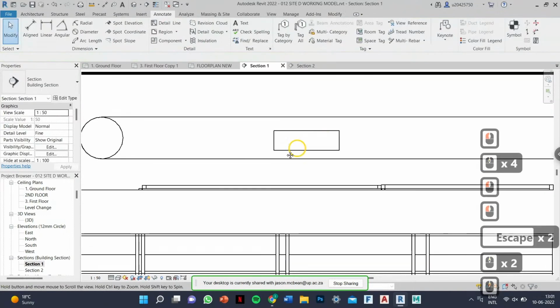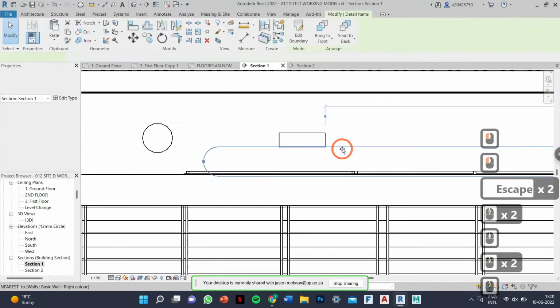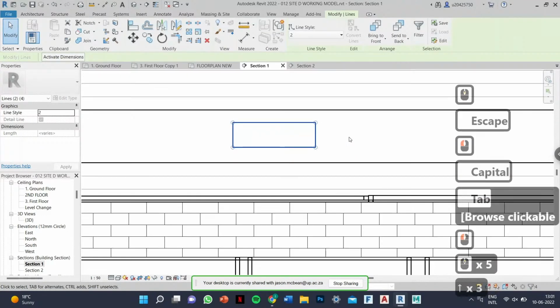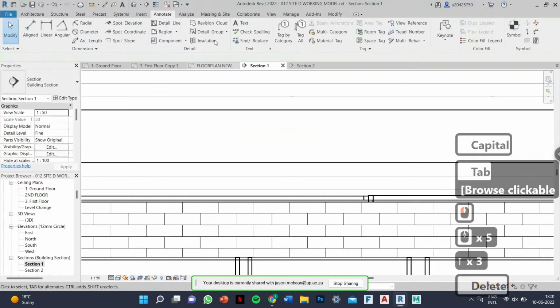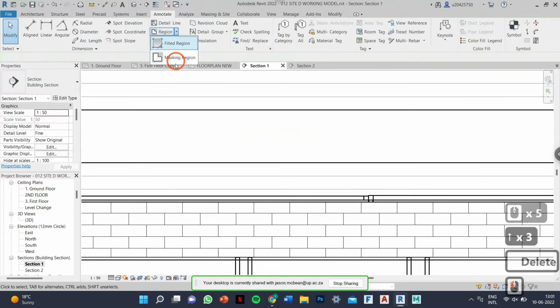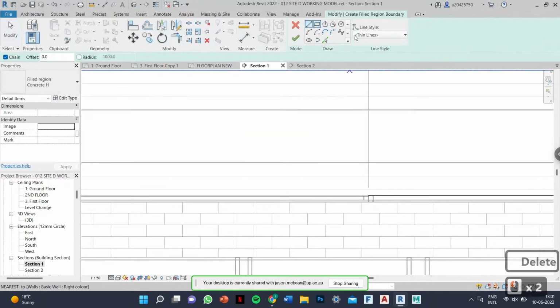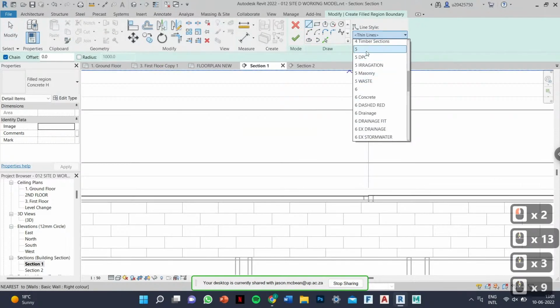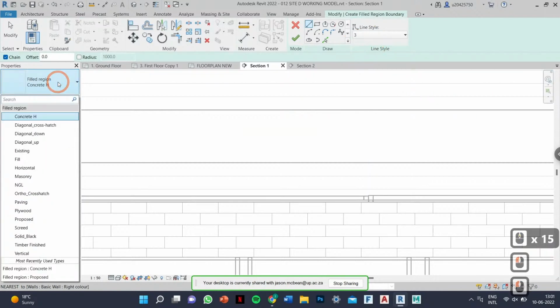So center, that's a little vent where the air comes out. Watch that. Oops. Grab the stuff. Nudge it up. Now, center, that was a vent. I can go to annotate, region, filled region in this case. Again, line weight 2 or 3. I can make this 3 if I wanted to stand out a bit better so it looks like it's more in the foreground.